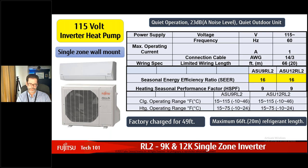We talk about factory pre-charge. With every outdoor unit, and this is great for salespeople, especially if you're working with installers, if you know a unit's pre-charge, the factory gives you X amount of refrigerant, and they call it a pre-charge. Here they show this one's 49 feet. Now imagine if you laid out with your homeowner knowing what the pre-charge was for that specific model you're trying to sell. If you're at the pre-charge and above a minimum line set, your installers don't have to worry about refrigerant. They don't have to put in more. They don't have to raise the refrigerant level because we've now gone further. I'm not saying not to go further, because it says maximum 66 feet. But what if we took advantage of that pre-charge? How much quicker would installs be? How many more jobs can you do in a week, perhaps? Because my guys don't have to do the refrigerant.